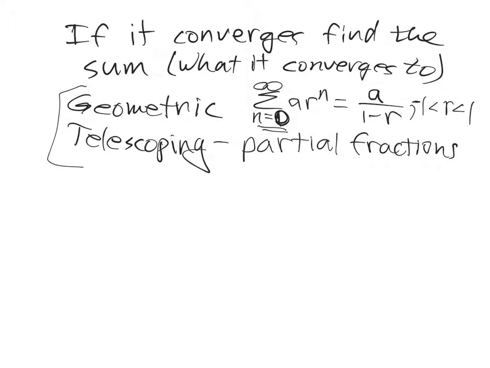So geometric and telescoping, make sure you know the details of that, and especially find the sum, not just say whether it converges or diverges. Now the rest of them, we don't know what it converges to exactly. We'll actually look at some of that next week. This is the end of the chapter that we haven't covered yet. Those are great problems, but they're not very good problems for tests. So that's why we save that for later. But we will be seeing where some of these converge exactly to maybe e squared or something like that. So give you something to look forward to.